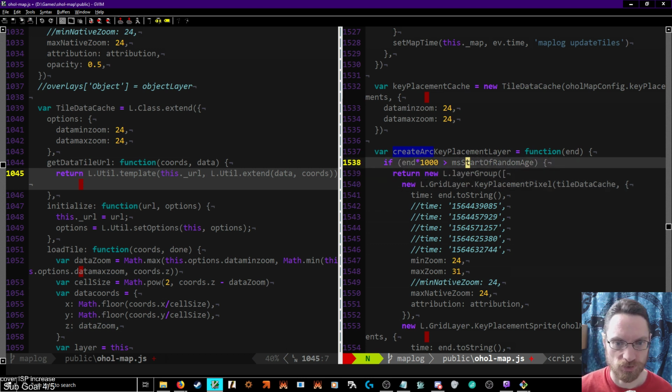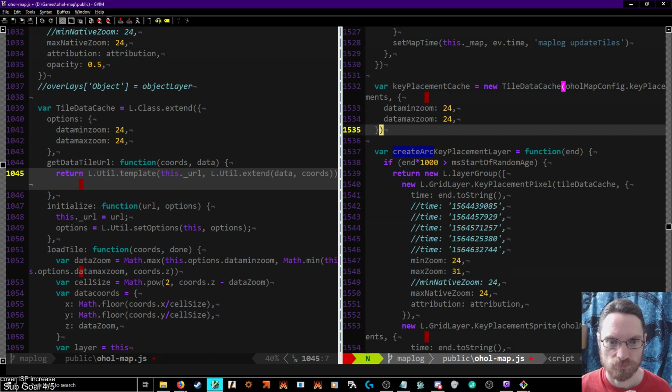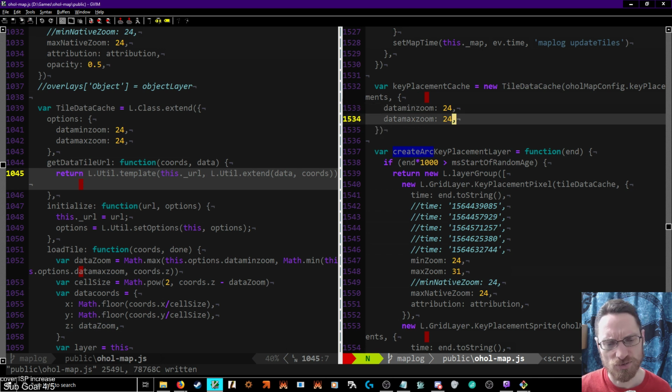Or per age. I mean, I guess you could, in fact, pass the time in at that point. Because, like, key placements do have a definite time.